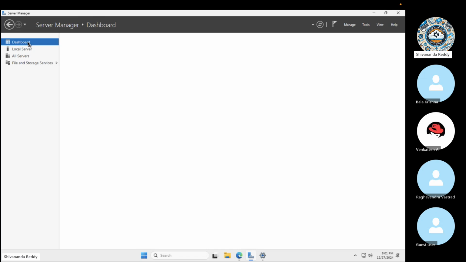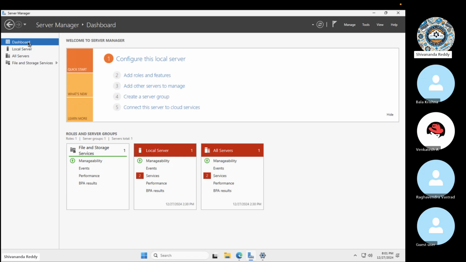Now, in this server, what I'm trying to do is host a web server in the Windows server. I'm going to show how to host a web server. Remember, guys, as part of the course, what are the web servers we're going to learn? First one is Apache, second one is Tomcat, third one is Nginx, fourth one is IIS. In Windows, IIS will be supported. IIS means Internet Information Services Manager. I'm going to show how to host that particular website.